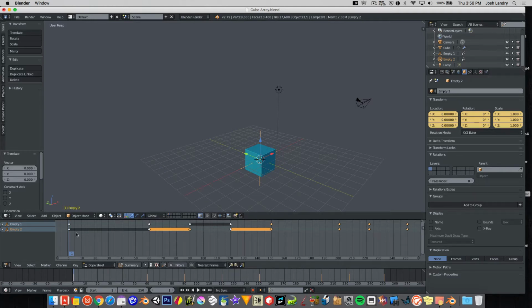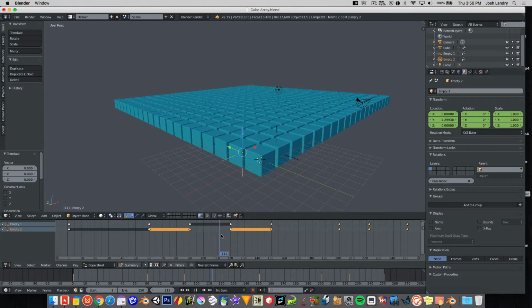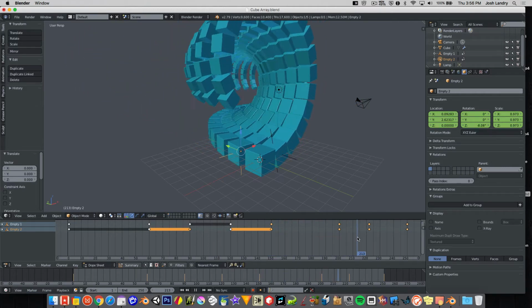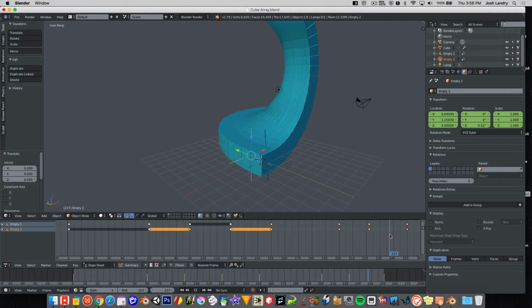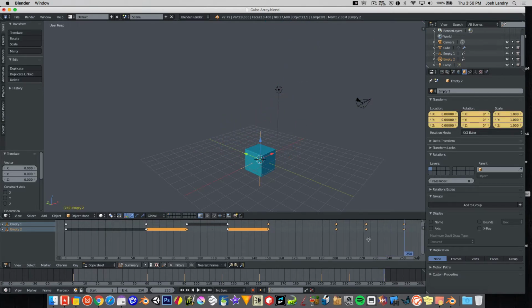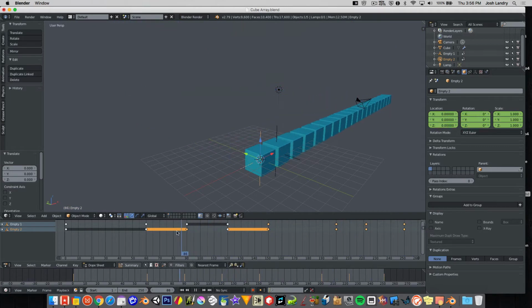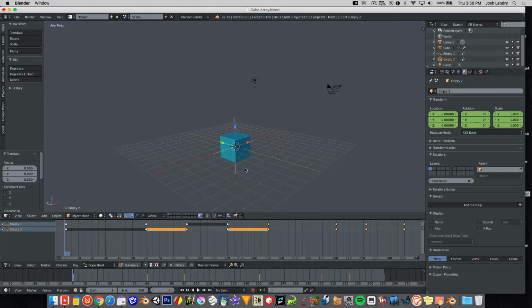So in part 2 I showed you how to keyframe your animation, and you can see here I've got a pretty simple, straightforward animation: rotating, scaling, and then it comes back to its finishing position here. I've got 250 frames, doing some pretty basic stuff. So in part 3, I want to show you how to set up the camera and be able to actually get some pretty cool shots. So here's how we do it.